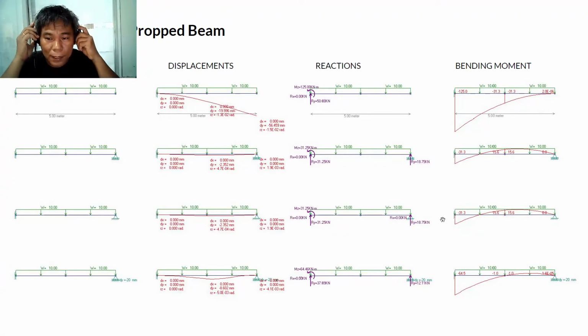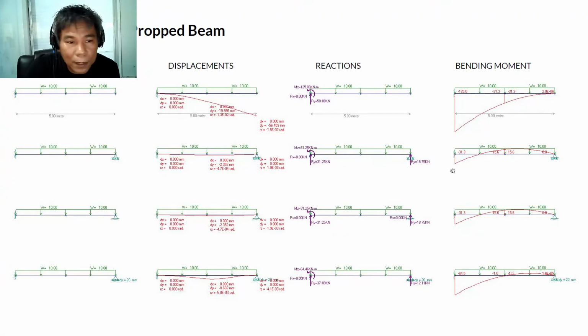ang isa nag-settle. Ang bending aning duha ka prop beam is minus 31, minus 31. Pero katong na-settlement nga negative 20 mm, the bending becomes negative 64.5. So, makita na yung effects sa settlement. Mura siya o kining cantilever nga wala na support. So, dili na siya prop beam nga style.